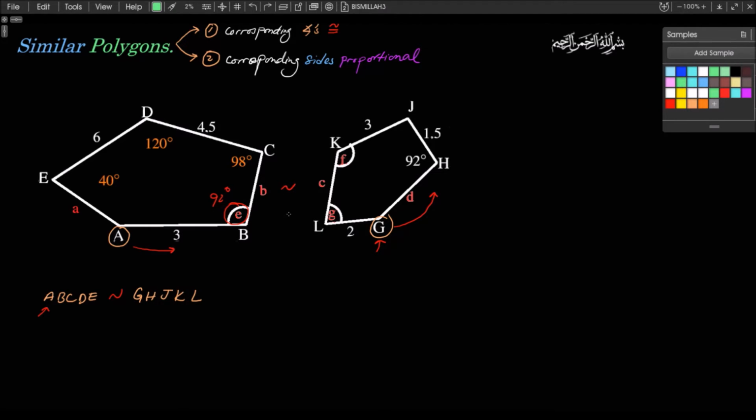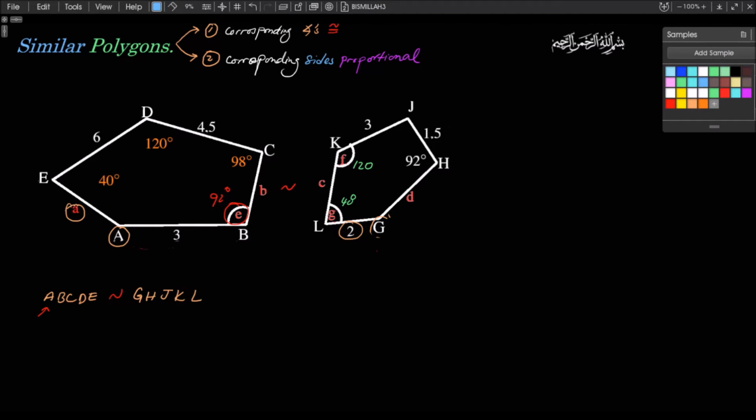Okay, so the next angle in question, okay, so we did this. How about F, angle F? Which one does that correspond to? That corresponds to 120 degrees, doesn't it? So angle F is going to be 120 degrees over here. And then how about angle G over here? Well, angle G corresponds to angle E over here, which is given to be 40 degrees. So this is 40 degrees over here. So I think we got all the angles. Now let's talk about the sides.